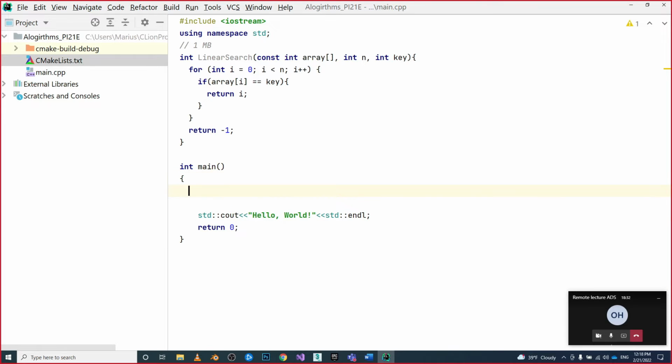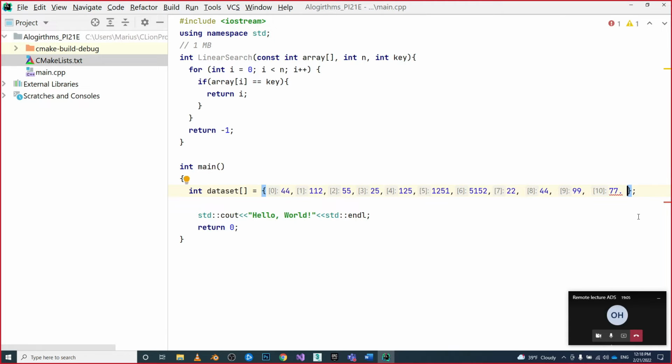Like, I should create some array, a data set for example, and we have a fixed-size data set, for example 120, 22, 44, 99, 77, and so on.